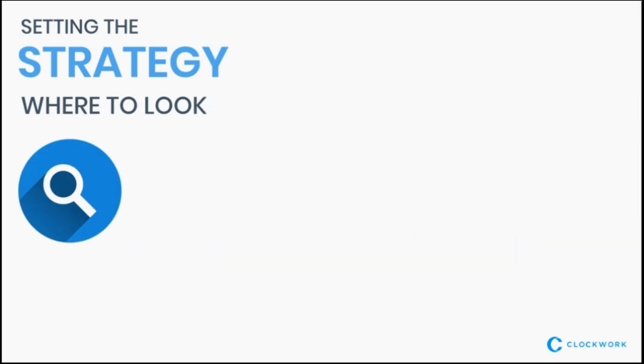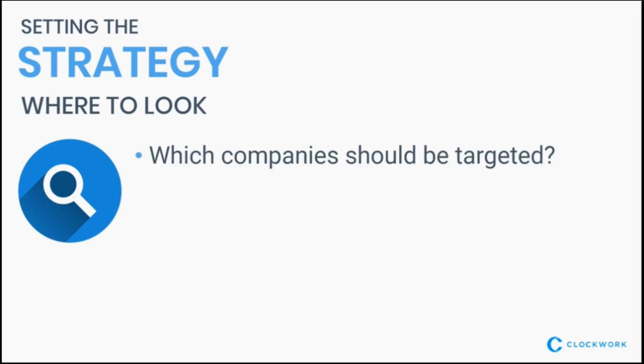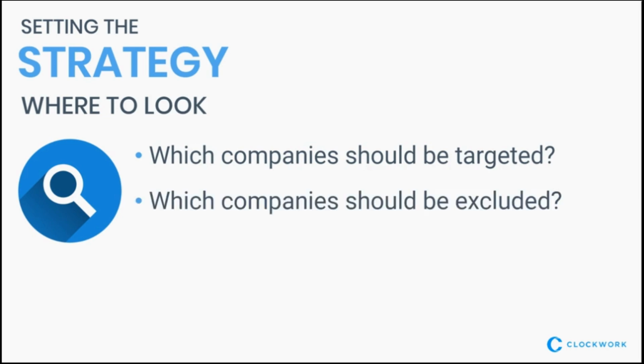So then once you've defined that, you've got to figure out where to look. What companies are relevant to this search? Are you looking at competitors? Are you looking at the industry? Are you looking at particular companies within a market? On the other side of that, are there companies that your client does not want to look into?